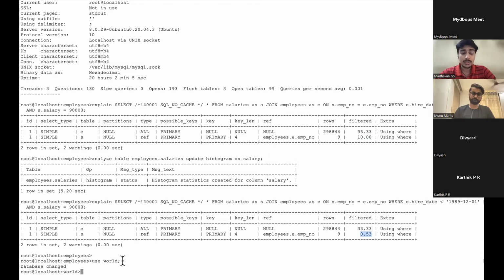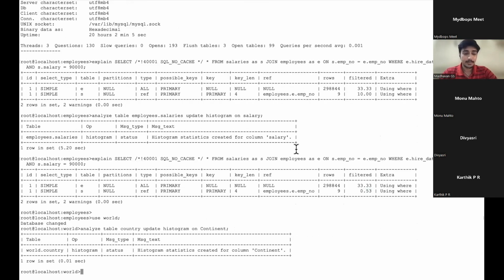Currently, for information, salary is not indexed. To show the histogram type and how it is created, we have chosen a column which has low cardinality. That's why we have chosen the continent column in the country table of the world database.